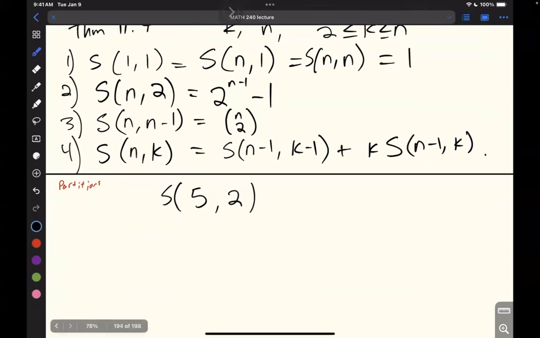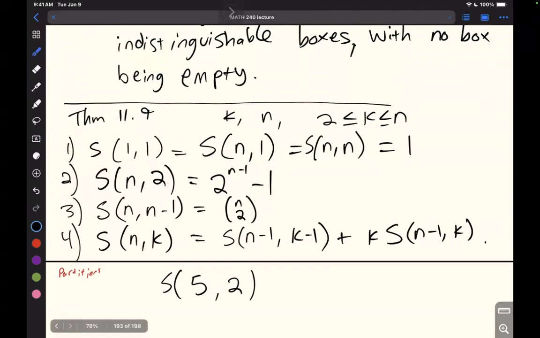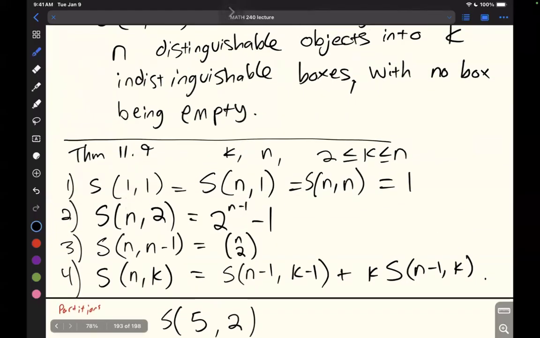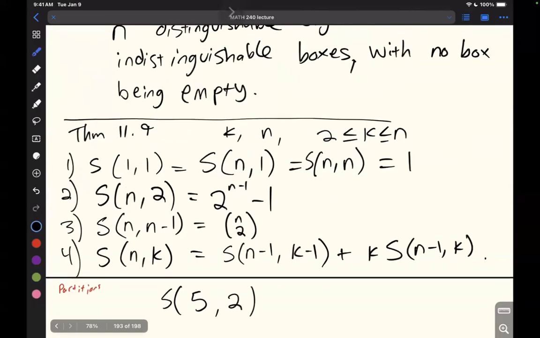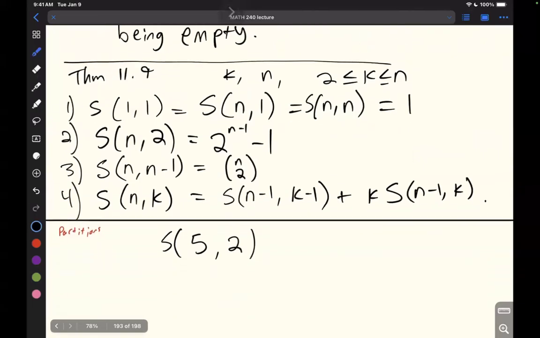So we don't care which line it goes into.